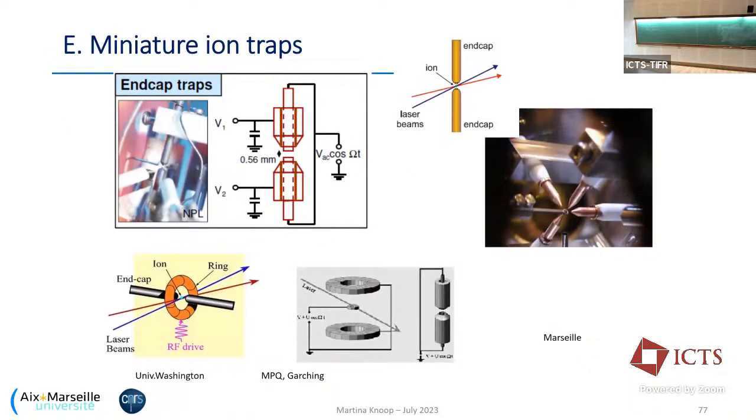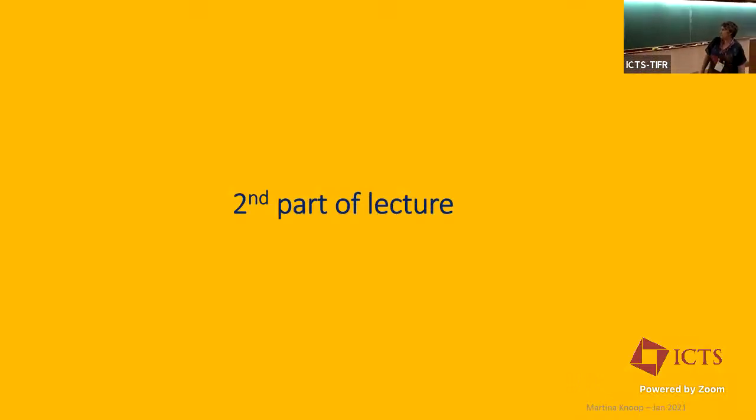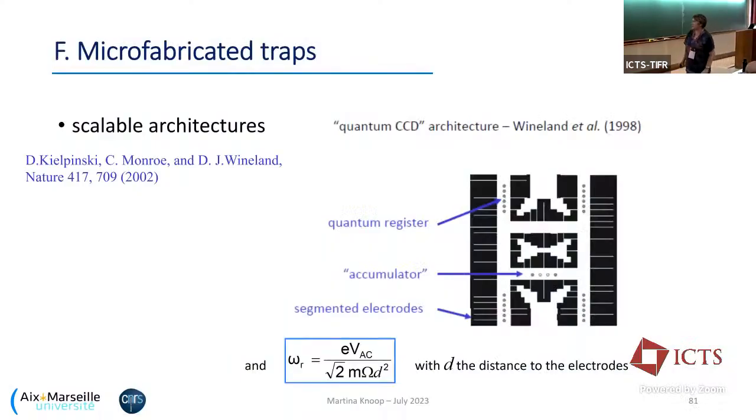What I wanted to do is I was briefly talking about miniature ion traps, but I will in particular talk about the microfabricated trap, because today, for different reasons, and one of the different reasons is working with higher frequencies, lower voltages, being able to better control also by computer. This is one of the reasons, and to go to very small traps. The other one is also to be able to design your trap in a way that it can be as versatile as possible.